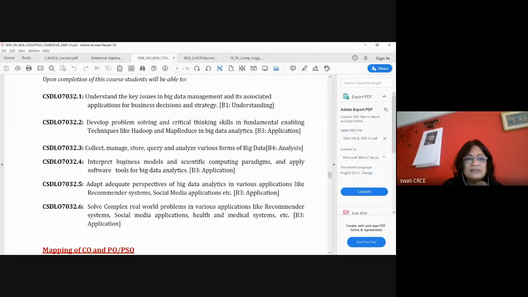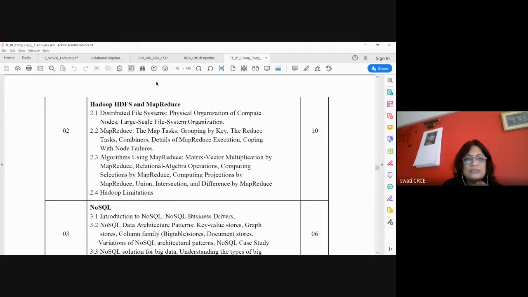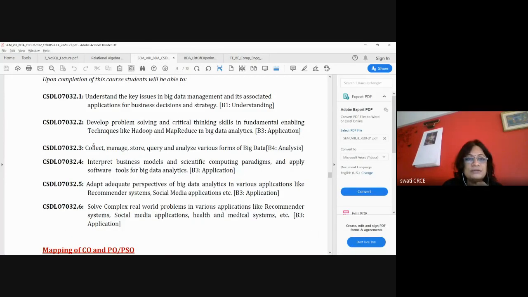Okay, is it confusing? I think you should be able to understand. What I told you just now is that we have done big data and the Hadoop basics, and then HDFS and MapReduce. For that, my course outcomes, meaning my objectives, are that my students will be able to know about big data and the basic programming skills of Hadoop. And in the last, I'm saying that they will be able to solve a real world problem.